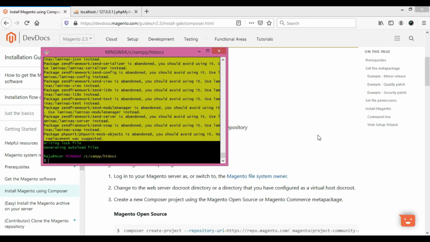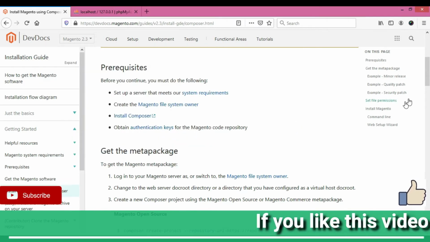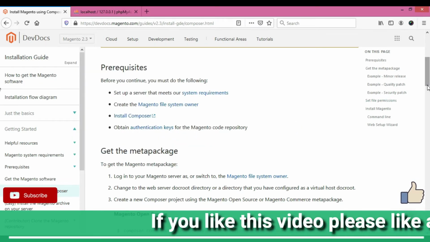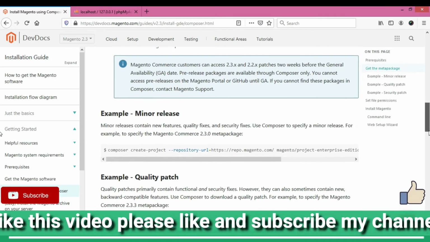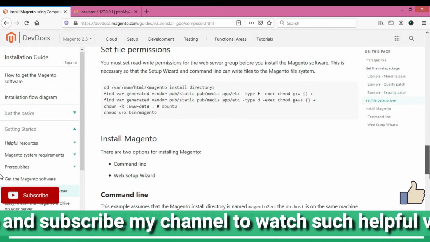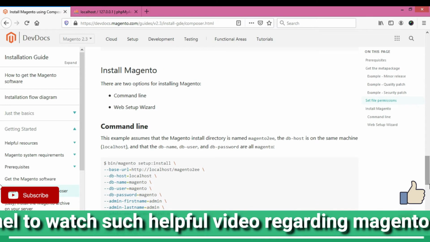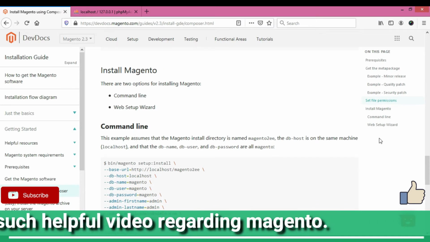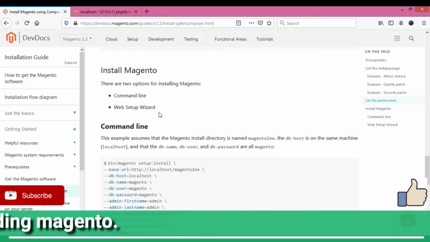Now the main point is how to install this Magento 2.2 version using Composer. This is the step they have given. They are giving two options, via command line and web setup.